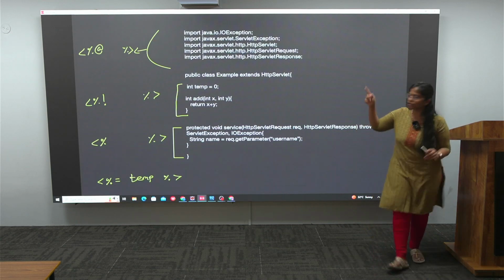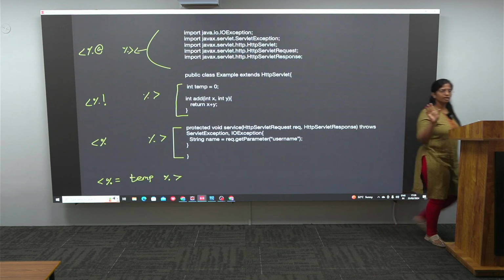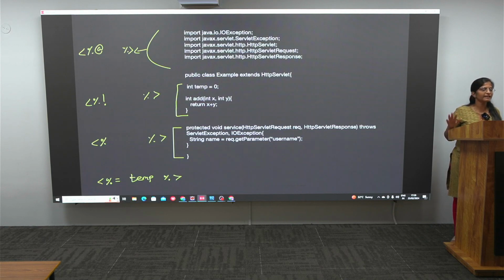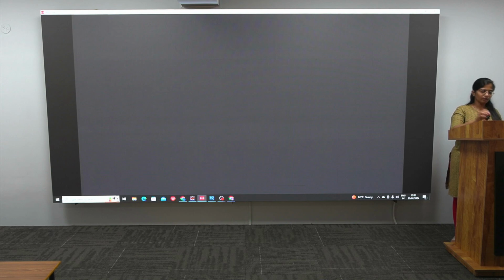I hope when you have to make use of each and every tag is clear for everybody. Clear? Okay. Let's take one example, make use of each tag, and try understanding how exactly it works. Is it really working or not is something we will see now. The first thing I want to do is display the current date and time. Whatever the date and time is right now, I want to display that. How can I display it? First tell me the Java code for it. The Java code to display the current date and time.